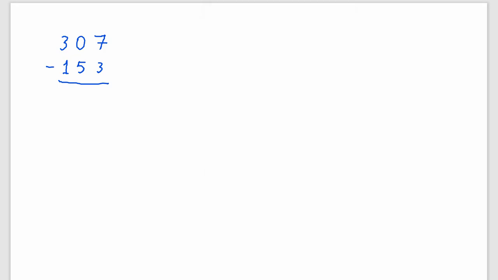My heroes, as you know, to start subtraction, you need to start with the ones digit. So these are the ones digits, the 7 and the 3. These are tens digits, and these are hundreds digits. So we start with the ones digits. 7 minus 3 equals 4. Then we move to the tens. 0 minus 5. And when you, my heroes, try to think of 0 minus 5, this cannot be done.